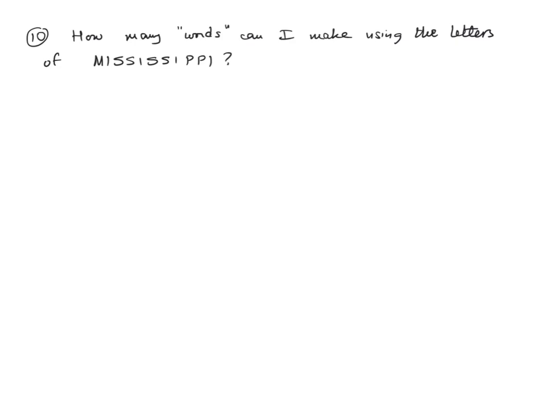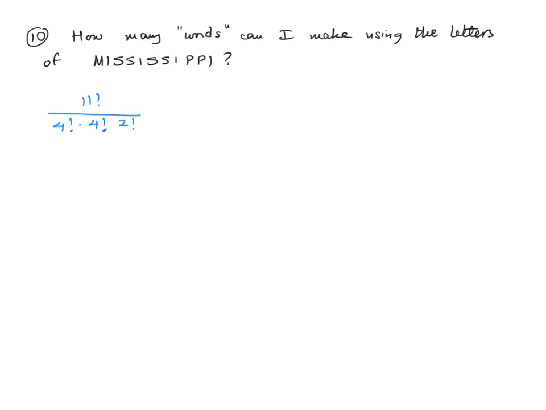So once again, I want to find the number of quote-unquote words I can make using the letters of Mississippi. So there turn out to be 11 total letters. So I would have 11 factorial on the top. And then I have to divide out by any overcounting or multiple countings. Well, there are 4 i's, so rearranging the i's should be indistinguishable. So 4 factorial has to be canceled out. And then there are 4 s's, so I also have to cancel out 4 factorial for the s's. And then there's 2 p's, so I have to cancel out 2 factorial for the p's.